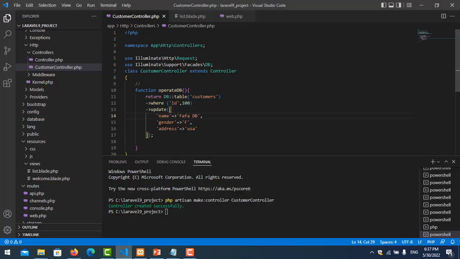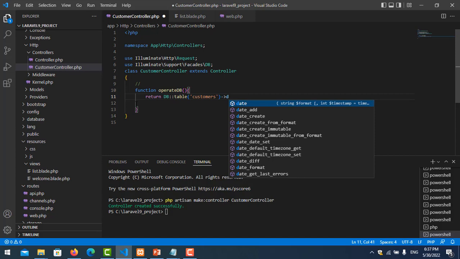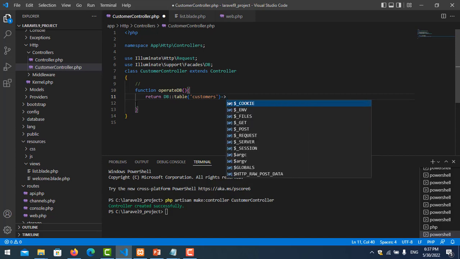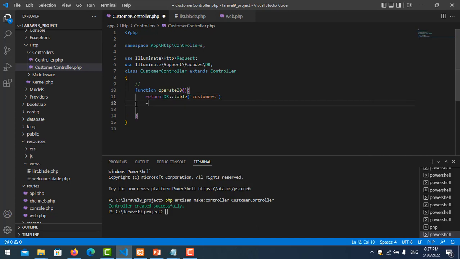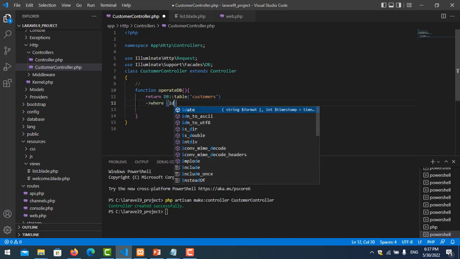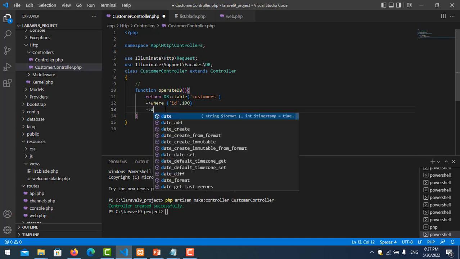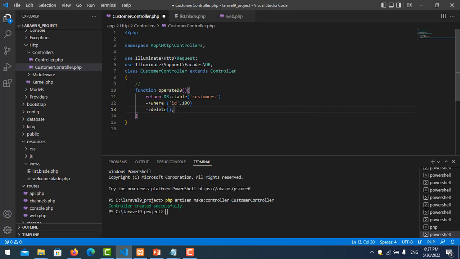And if you want to delete this, you can use it like this. Sorry, where id, and you put 100, that means I want to delete 100, and here is the function delete.